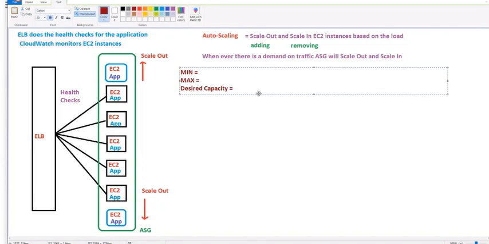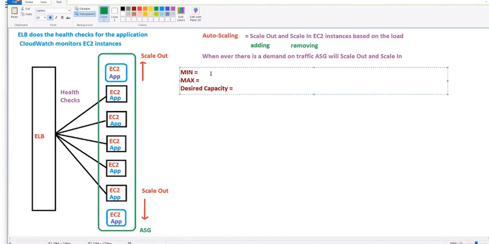This one is an auto scaling group, a group. In this group, how many minimum EC2 instances do you want to have always running? It's up to you. But how many minimum should you keep, guys? Minimum to minimum.